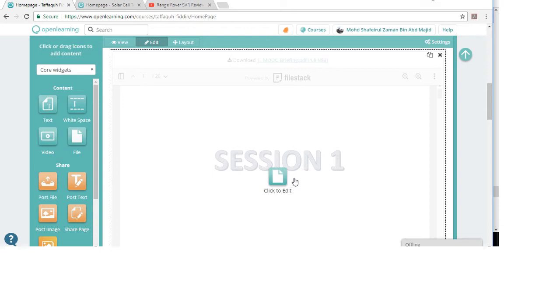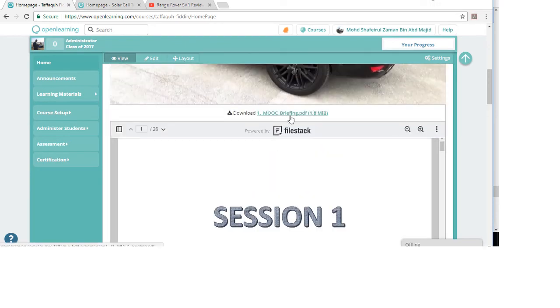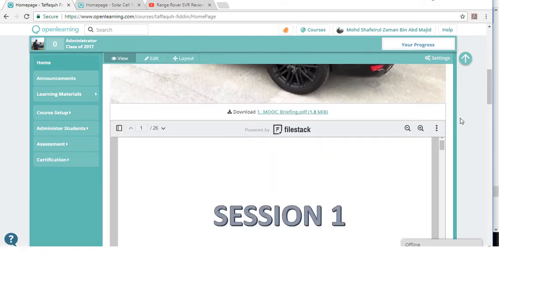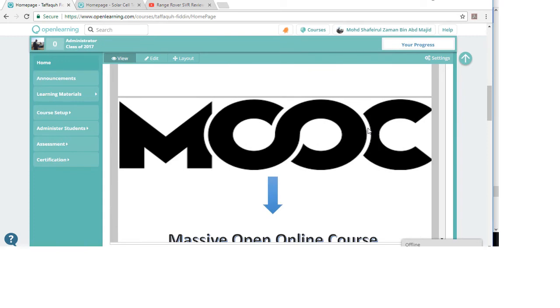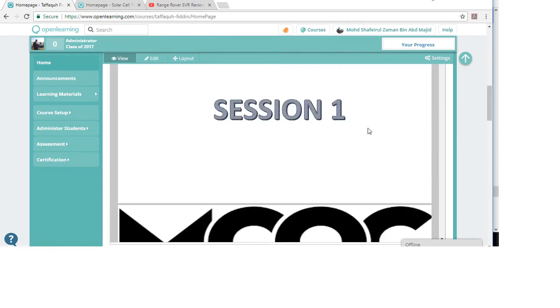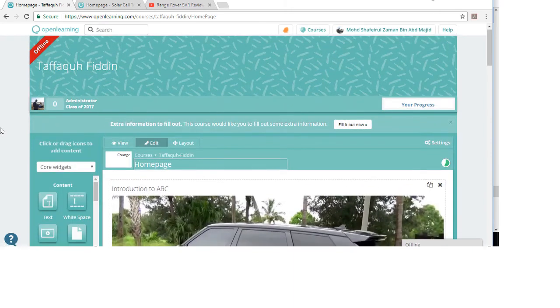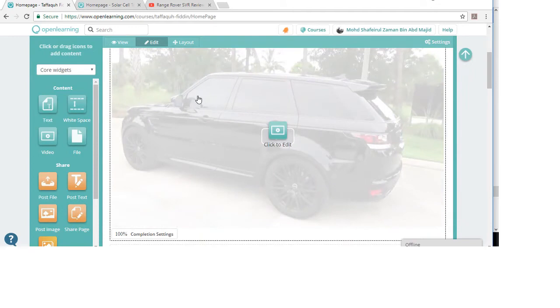Because if you upload a PowerPoint file in the platform, it will not be displayed like this, but the students have to click on the link given there. So this is in PDF form. When it is uploaded in PDF form, the notes will be like this. So this is how you can put in all the information on the landing page.